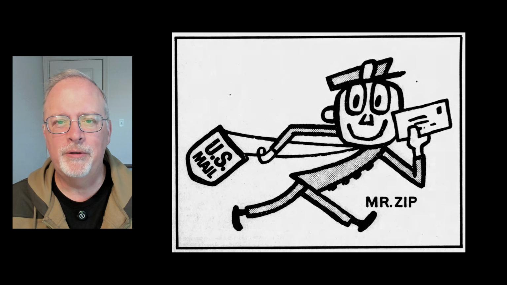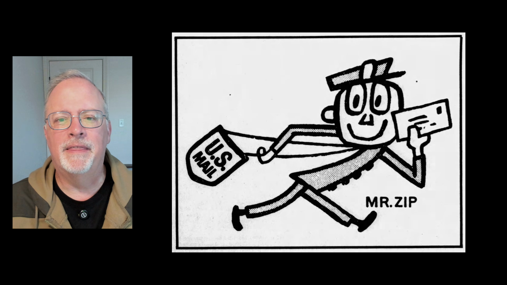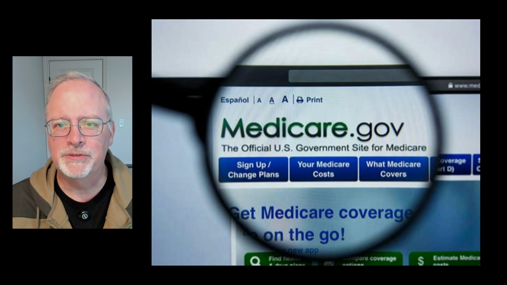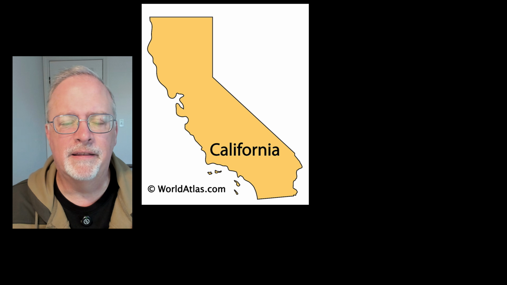So what inputs are important? Well, they're all important. Some are more important than others, but let's just walk through them and talk about the influence they have. The first piece of information to get right is your zip code. The zip code is important because Boldin's Medicare modeling uses the average state data from Medicare.gov. So your zip code drives where it pulls its cost information. The cost of a lifetime of Medicare in San Bernardino, California may look very different than the lifetime cost of Medicare in Ottumwa, Iowa.